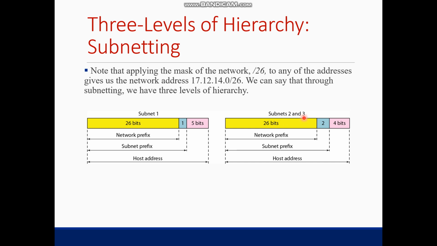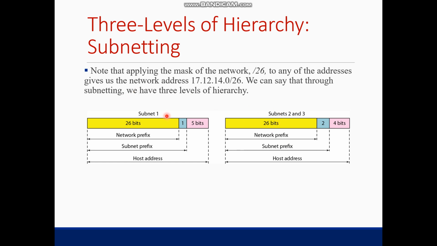And the third subnet, which has only 4 bits for the host address, we could get 28 bits for the network address. So we can say that for this subnet, 27 bits are assigned to the subnet prefix, while only 5 bits are assigned to the host addresses, which is 32 addresses. And for the second and the third subnets, we have 28 bits for the subnet prefix, while 26 bits in all the addresses inside that.